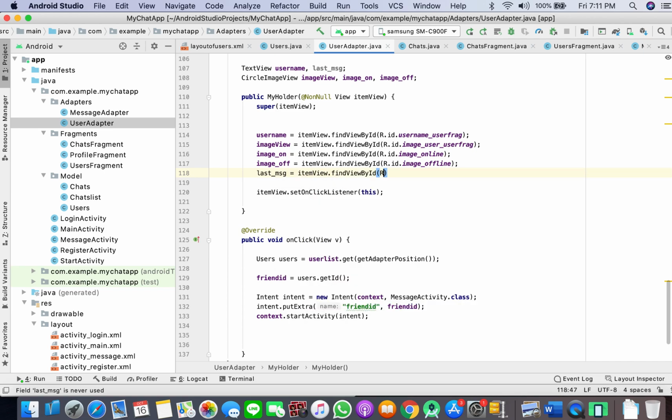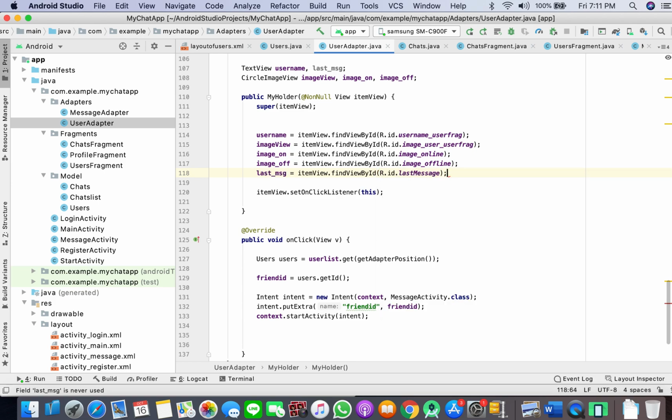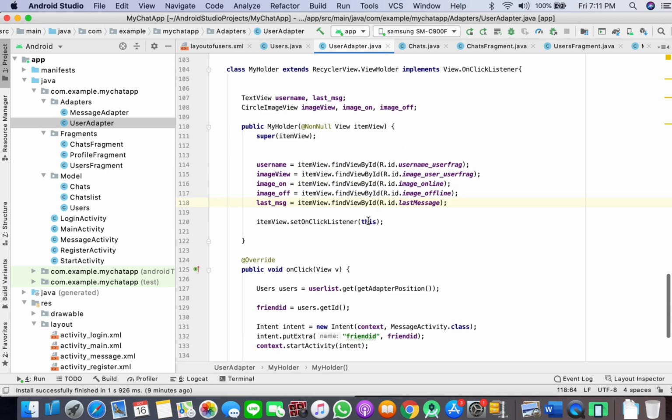Before learning any of this, I would suggest that you learn a lot about array lists, recycler views, and list views, because once you learn recycler view, it's really powerful. I used to think that I would never be able to learn recycler view, but it's very easy and handy.